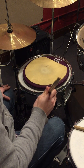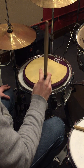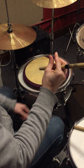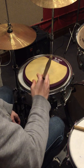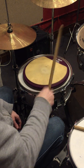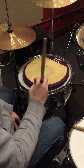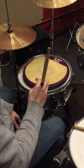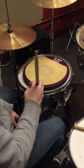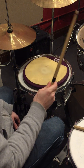So this is the exercise. If you need a little bit of assistance remembering how that rebound feels, go ahead and put the stick in this crook of your hand right here. We're not going to actually play this way, but you're going to feel the stick start to shoot back in your hand. I want you to really memorize how that feels. Do this for a couple minutes. You can put on a song you like. Even put on a whole album. And sit with this for a little while. Just you and your pad. Okay, a couple minutes.